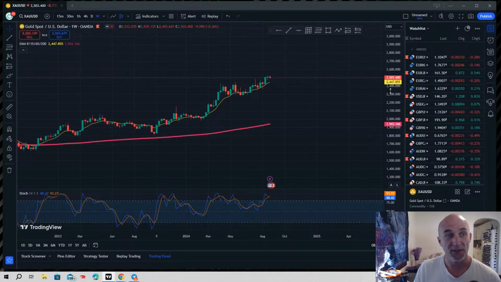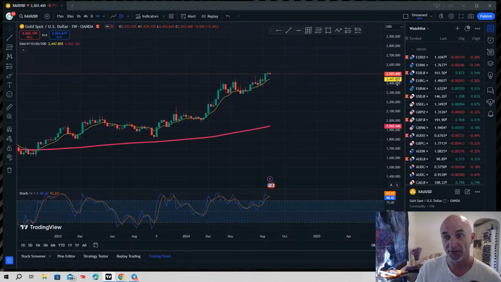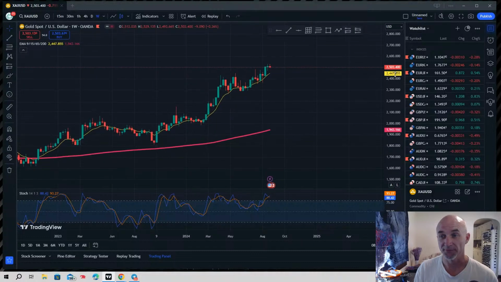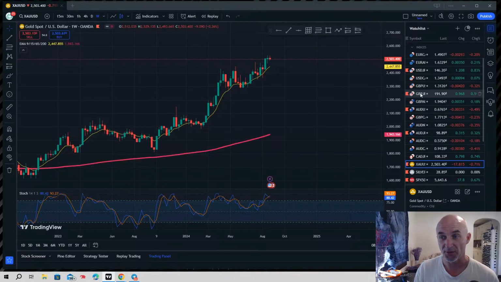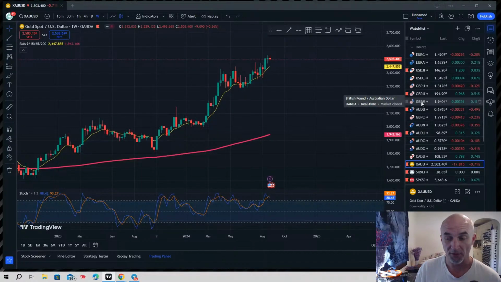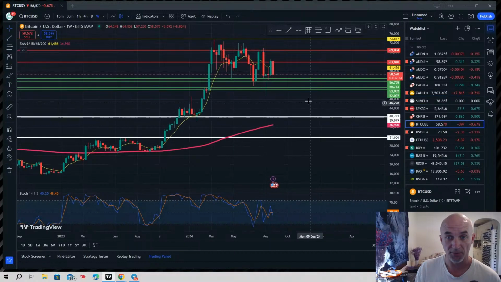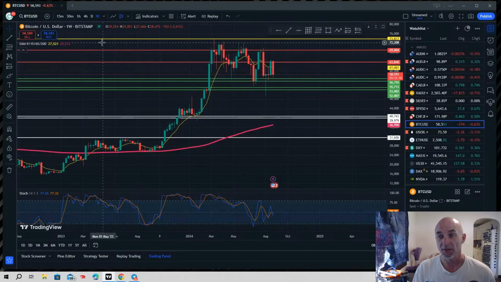Right now gold is sitting at the price of $2,503.400. Market is getting ready to open up. Some pairs open up at 5 p.m. Eastern Standard Time. I think most everything opens up at 6 p.m. Eastern Standard Time. And of course, Bitcoin, you can see over here it has the time left. The week's about to close for it, but it runs 24/7, so it literally doesn't stop. It just rolls over and starts a new week.